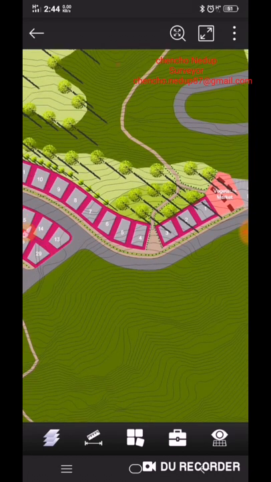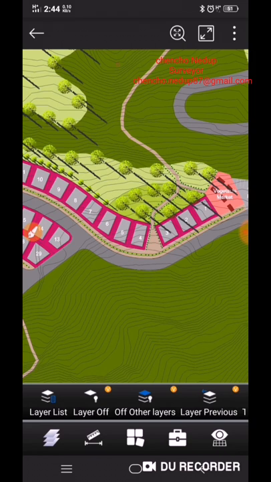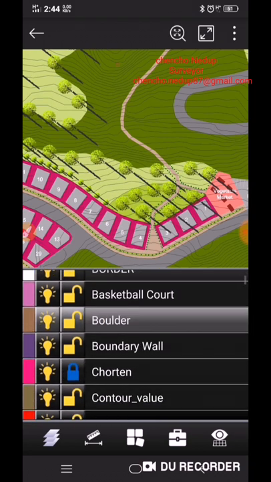You have to go to this layer button. This one, this is the layer button. So you go to layer button and then you go to layer list. Or otherwise, if you want to put off the layer also we have, but it doesn't need here. Everything is in layer list. So here you see all of these are the layers.